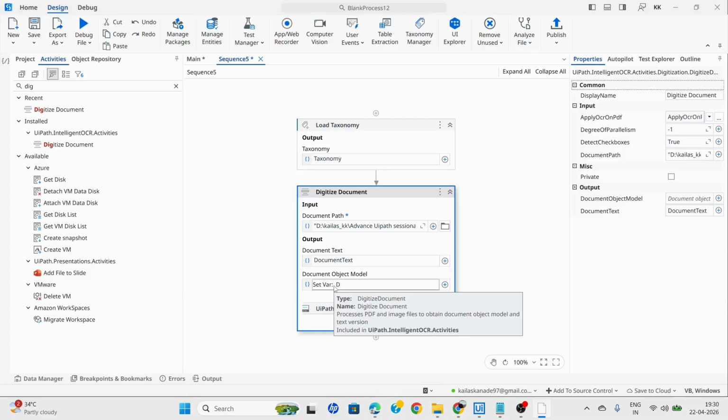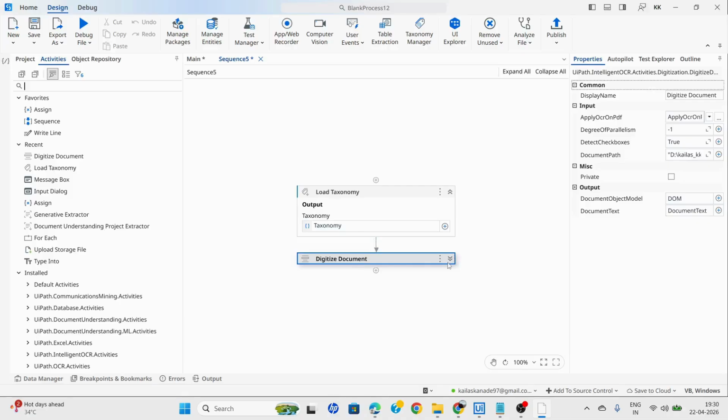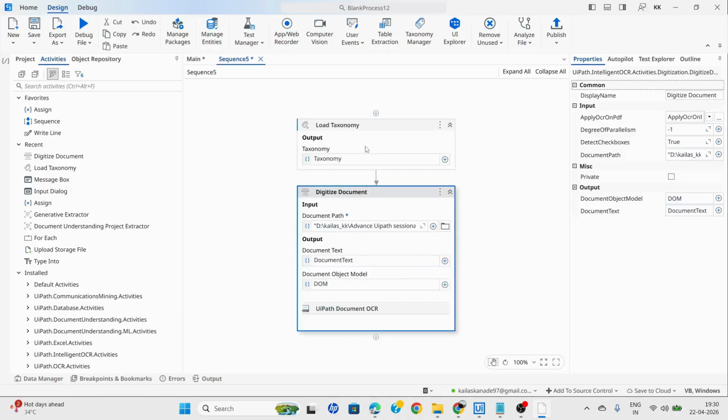Okay, and I'm going to create a document object model. What exactly is this DOM? It is responsible for storing all the data, meaning all the attributes or all the characters which are related to that string, related to that keyword. So that is the DOM. Next is classification. I don't want to classify anything here, so I'm going to click on save. And now I'm going to drag and drop the extraction directly.